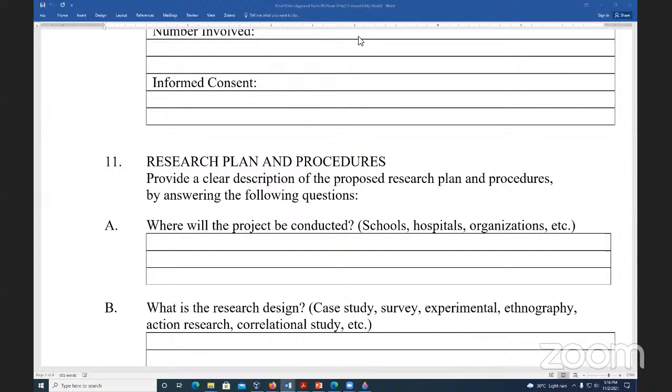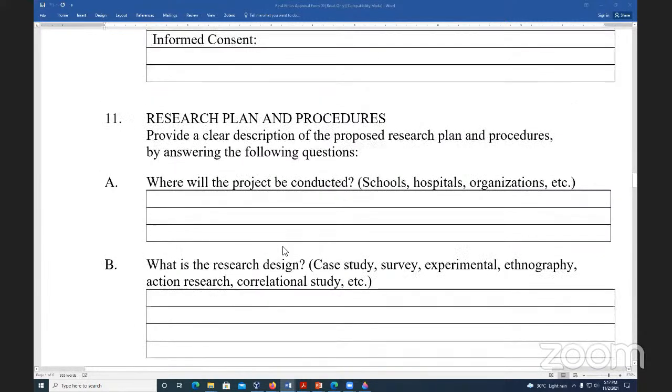And if you wrote the Jamaican healthcare system, that's not where it will be conducted. It specifically will be conducted in Kingston and St. Andrew in 3 clinics, and then you name the clinics. Or if it's going to be at KPH and 3 specific clinics, you're going to name the clinics. So this is actually specific. Everybody listening to me? So people just love to put things as vague. When it asks where the project will be conducted, this actually means where exactly you intend to conduct the project.